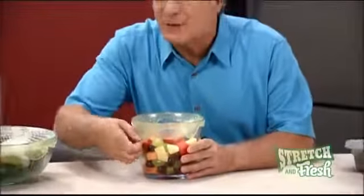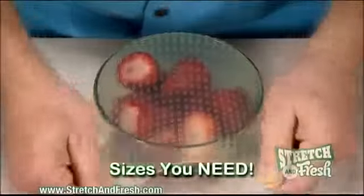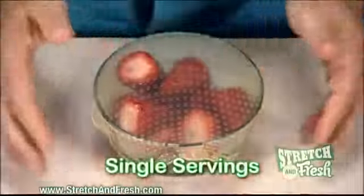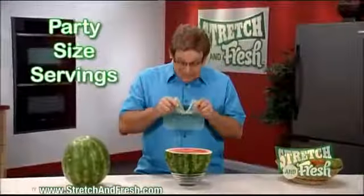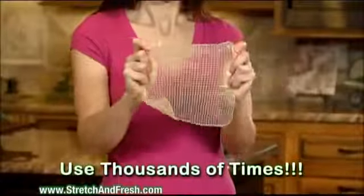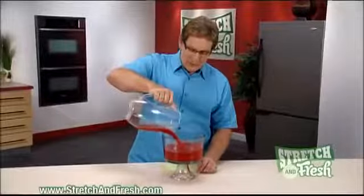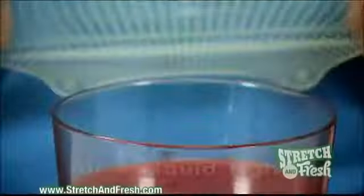Now, pull it back to release the seal, and you're ready to serve. Stretch and Fresh comes in sizes you need for single servings, family-size servings, and even party-size servings, sealed and ready to store. Use Stretch and Fresh thousands of times, and it automatically returns to its original size. With Stretch and Fresh, the fit is always airtight.